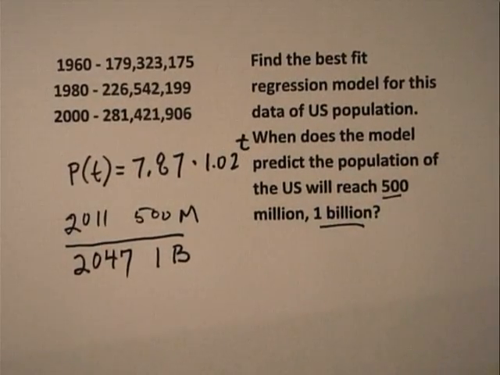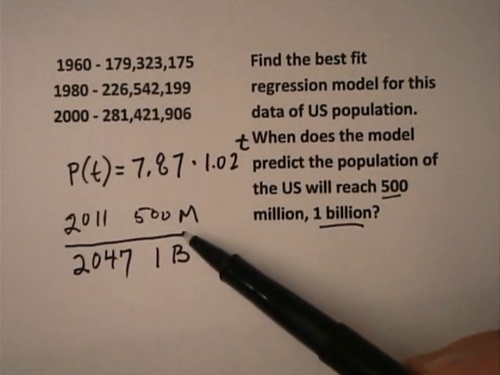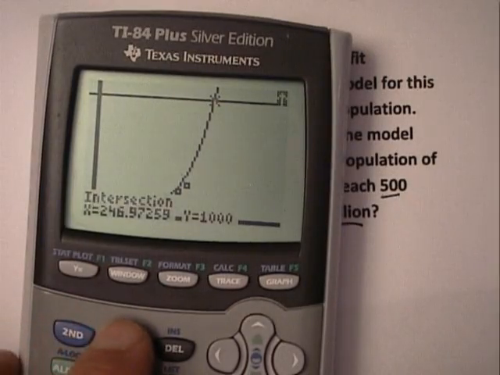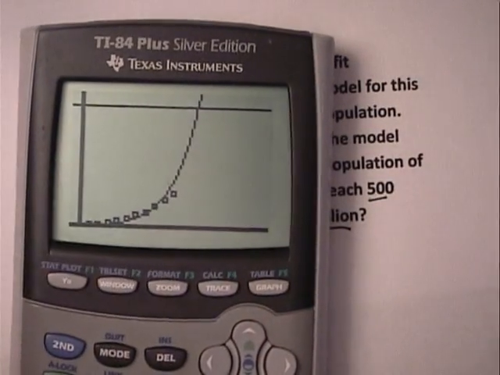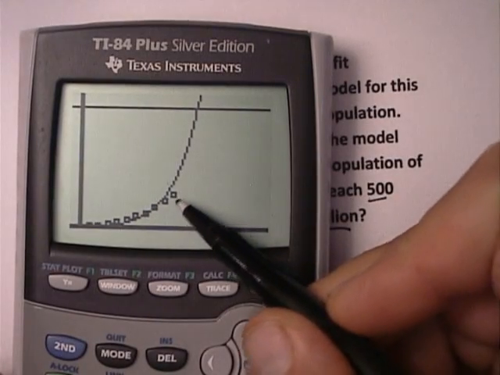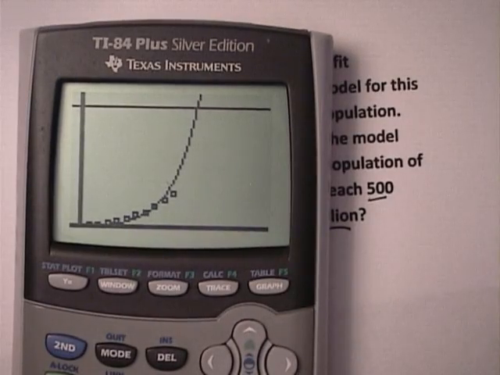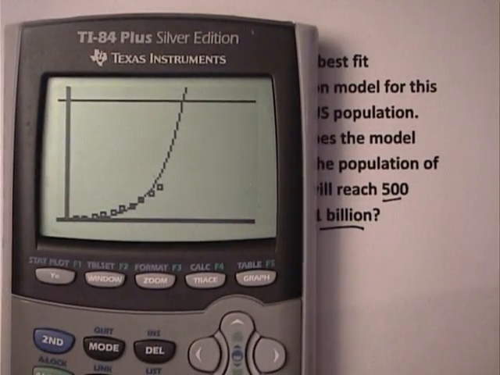Okay? So we could probably double check and see, did the United States end up at 500 million in the year 2011? Well, you know, we're not quite there yet. We still got 3 years to go. Be curious to see what the data is for later, if the model is over-predicting or not. You can kind of see in the graph here that the data seem to be slowing down, but the model is taking off. So it's not clear whether that's the best regression model or not. But we could try other regression models. For example, we could try the logistic one, but that would be another video.